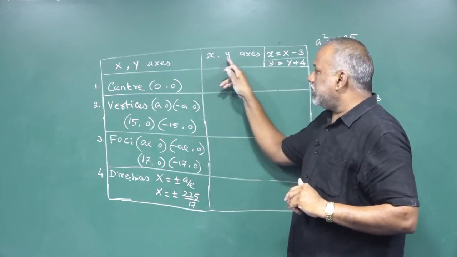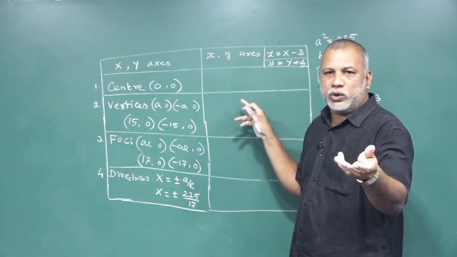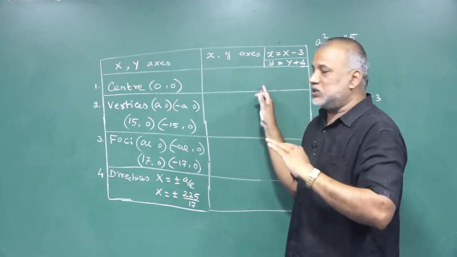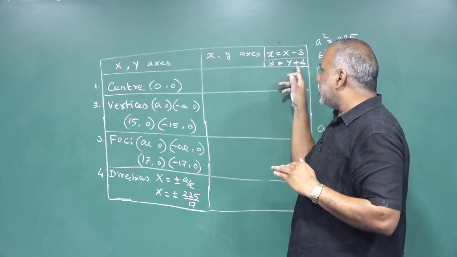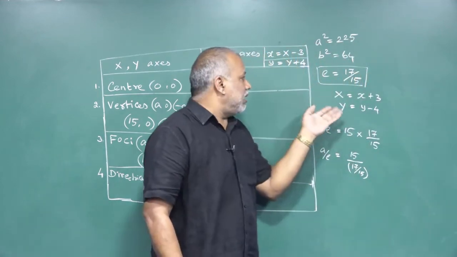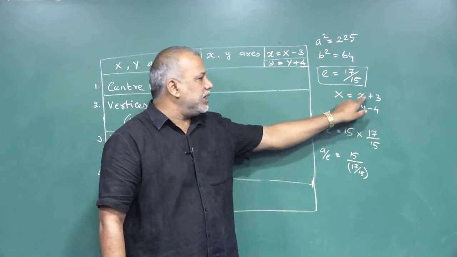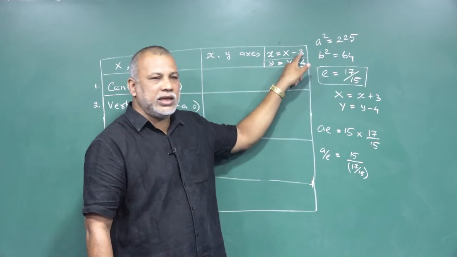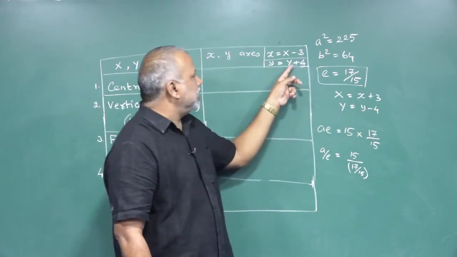See the small x, small y axis here. We need this one because the given question belongs to small x and small y only. So we need the conversion. Small x equal to capital X minus 3. Small y equal to y. From where are we getting this result? Already we have given the name capital X equal to x plus 3. Therefore we need small x. Convert this one, capital X minus 3. So capital Y equal to y minus 4. Just to convert, y plus 4.